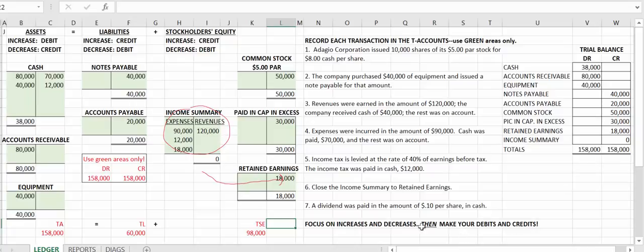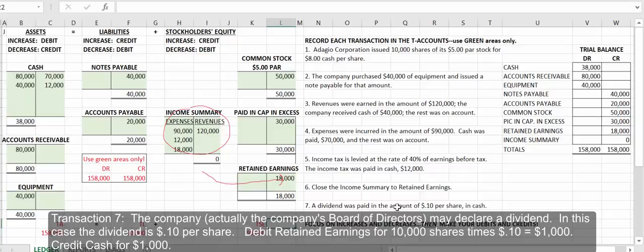One last thing in this story, transaction 7, a corporation may decide to pay a dividend. And I wanted to demonstrate this. Dividend is paid at the rate of 10 cents per share. Well, at the beginning, we issued 10,000 shares, and so we're going to pay out 10 cents to each share. The stockholders who own those shares will get 10 cents for every share they own. If you multiply 10 cents times 10,000 shares, you're going to end up with a dividend of $1,000. And that dividend is a debit to retained earnings. So we move the net income to retained earnings, but if we pay a dividend, that comes out of retained earnings, and we are going to pay the dividend in cash.